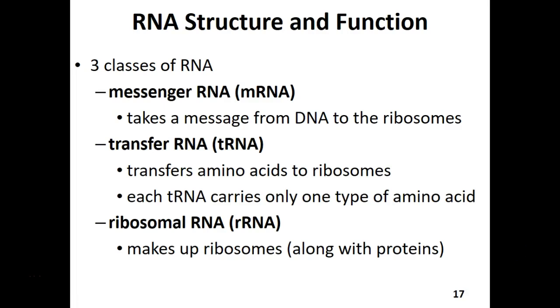So let's look a little closer at RNA because RNA is used in protein synthesis. So DNA carries the genetic information, and then RNA actually codes that information into a language that our cells use. And then we can produce a protein using the RNA.